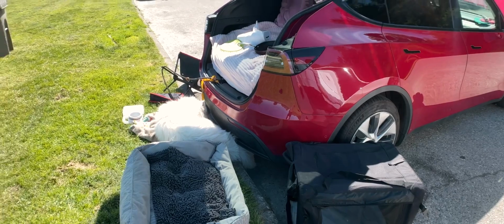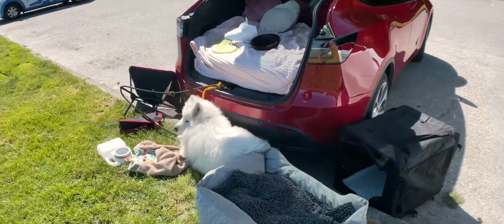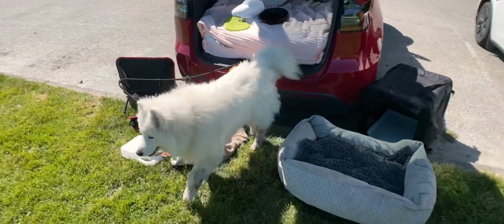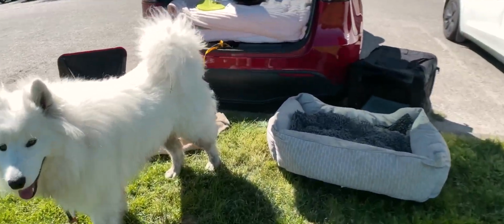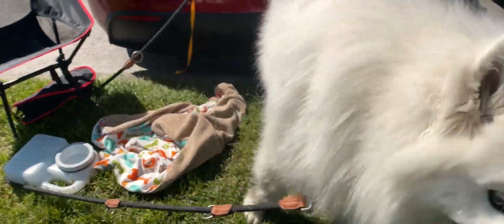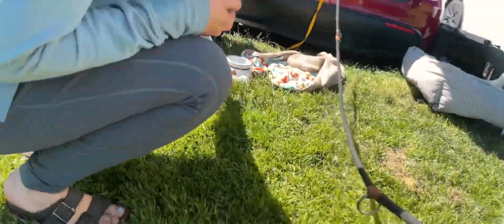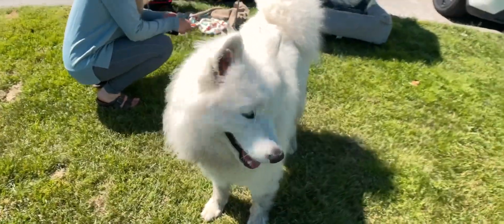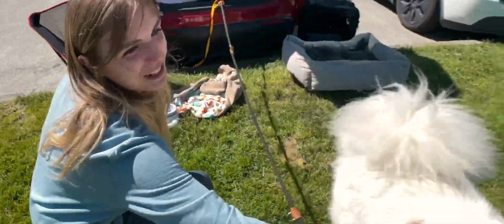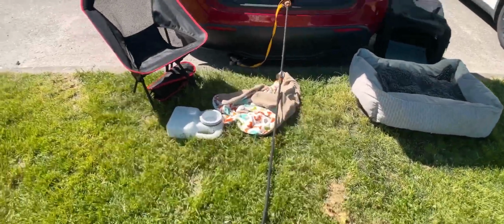Snow is tipped over the chair. The boys are crazy. And I think Finn's under the car. Yep, he is. Hi, buddy. Finn? Hello, little Finn. Hi. How are you? Oh my god, you're so cute. Hi, Snow. Hi, buddy. Hey, there's so much going on, huh? Oh yeah, I see Finley.